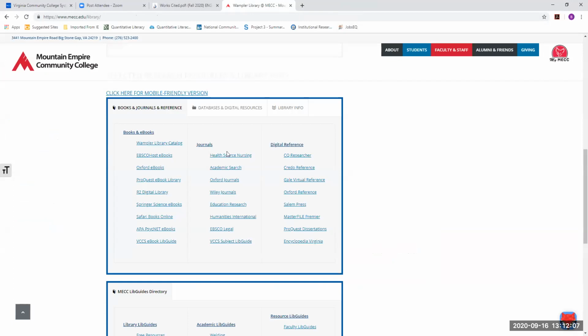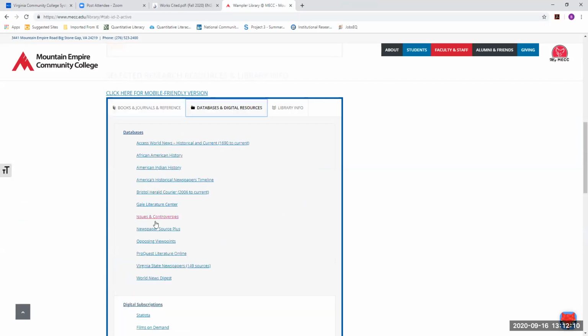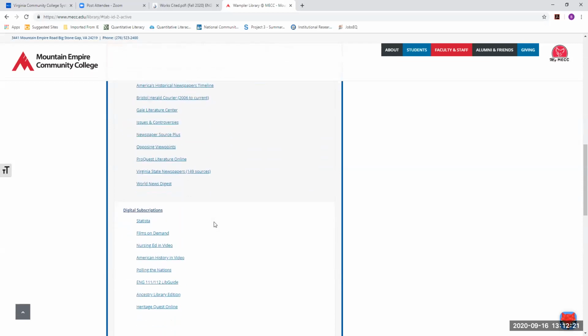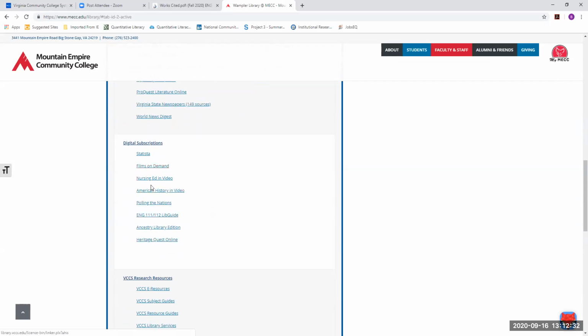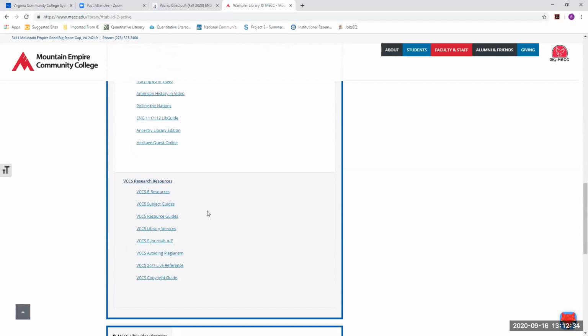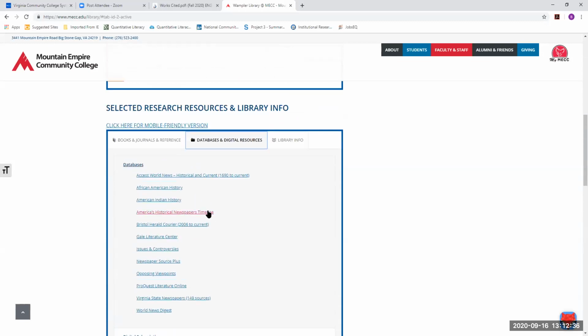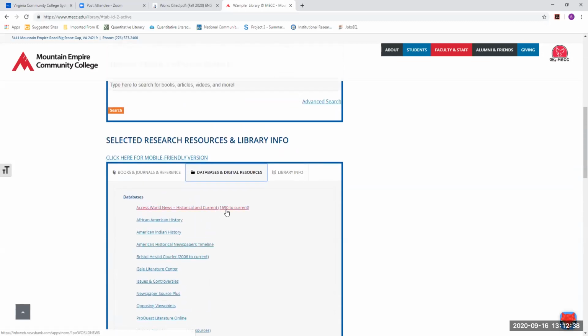Okay, so what I've shown you so far is how to pull a citation for an ebook or a journal. You can get on any of these types of databases, though, and find sources. So, for instance, this Newspaper Source Plus, like I said, you could look up newspaper articles. There's always going to be a citation tools button on there. If you scroll down a little further, this Statista always gives you great statistics. Films on Demand is great because it's like a credible version of YouTube. So there are a lot of great sources on here that I really encourage you to search through and play with depending on the topic that you're writing about.